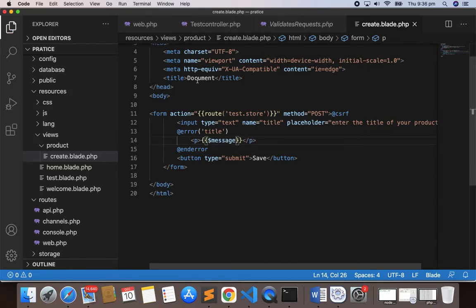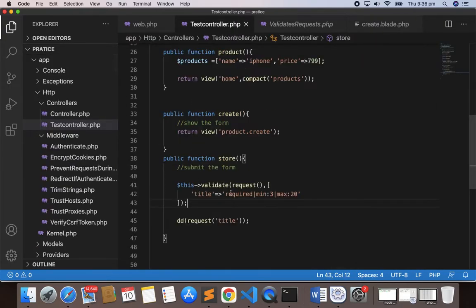Now whenever we submit this, first of all these things are matched. Is there some input in the field? Yes, then it passes. Is there a minimum of 3 characters? Yes. Is there a maximum of 20 characters, not more than 20? It checks everything. So if I submit a blank form, you can see the title field is required, and we have the minimum also. If I write just 2 characters, you can see the title must be at least 3 characters, and if it's 3 characters, then we get the output.